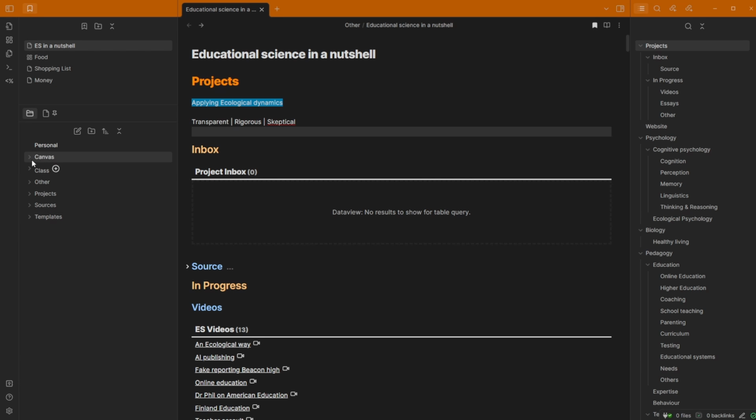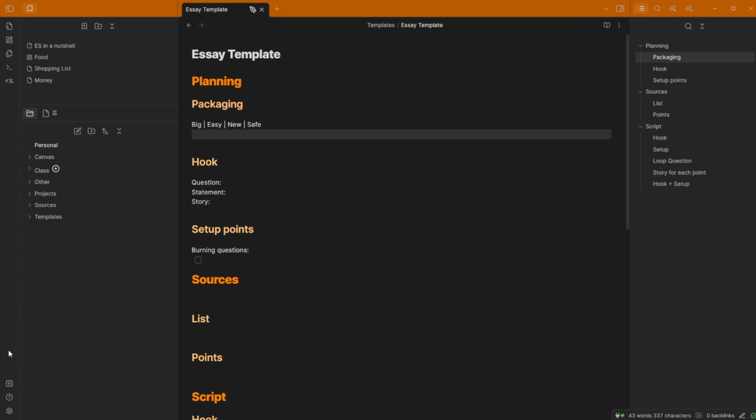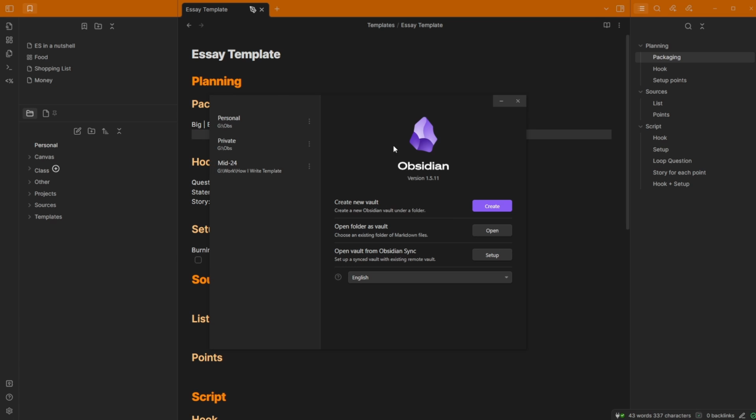And so in this left sidebar, I have all of my folders with files in. When I open the quick switcher, I can go to the essay template file quickly. If I go down to the bottom of the ribbon, I can change the vault, and that opens up this vault switcher here. So you can see I've got 3 different vault folders. One's called personal, the folder we're in. One's private, the one we're not in, and then another folder which I sometimes go into.